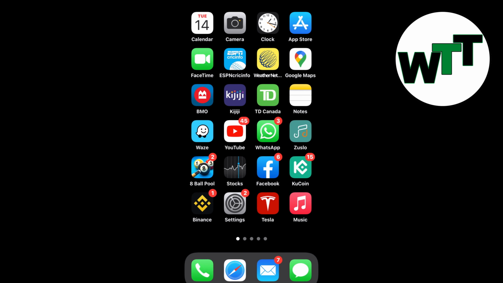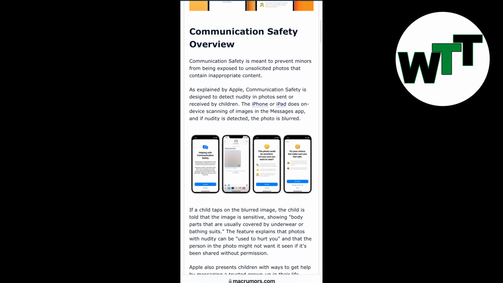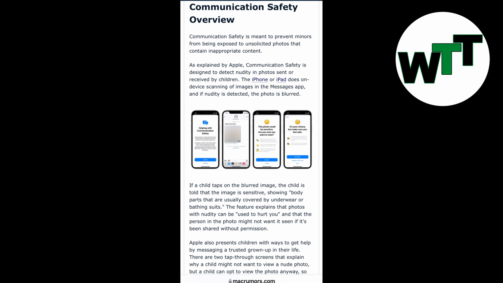Now the next thing Apple has enabled is communication safety for children, and this feature is designed to scan any inappropriate message on devices of children 13 years old or below. So basically, as you can see on the screen, all the details, it works with the neural engine to protect children's safety.